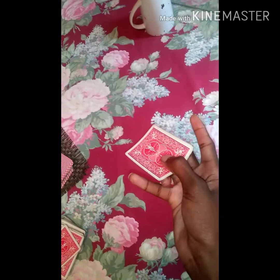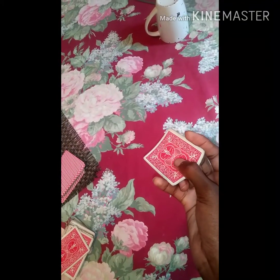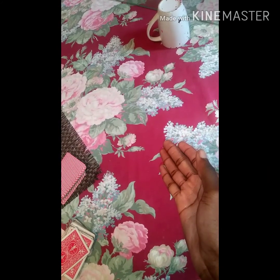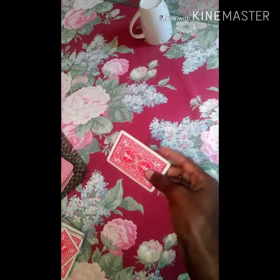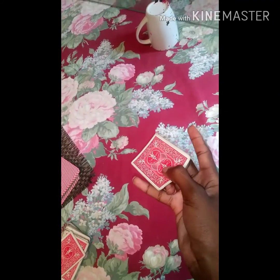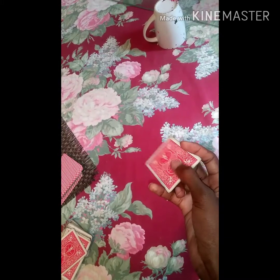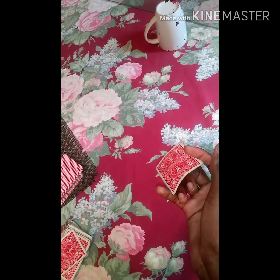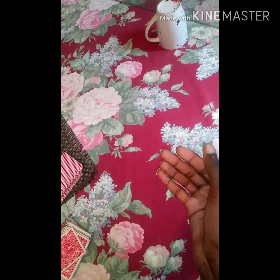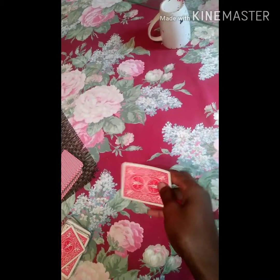When you're at this point, you're going to bring these two fingers in while opening your fingers out. So look, you're here, you push with your thumb, you bring in your index finger and your pinky finger, release the thumb, then you're going to squeeze down with your pinky and your index while straightening out your fingers. So it looks like this.